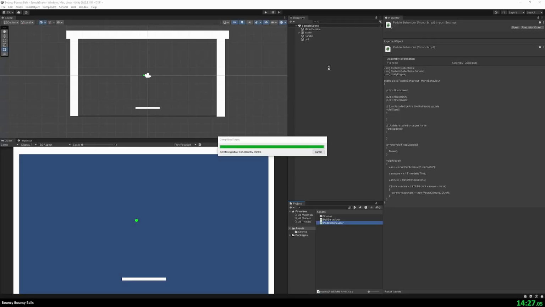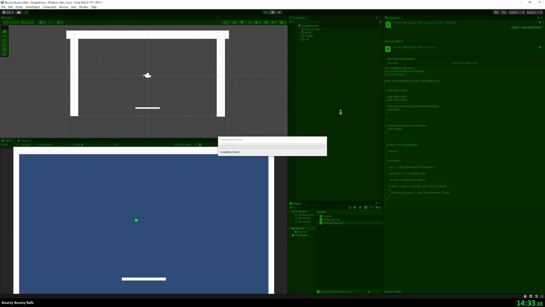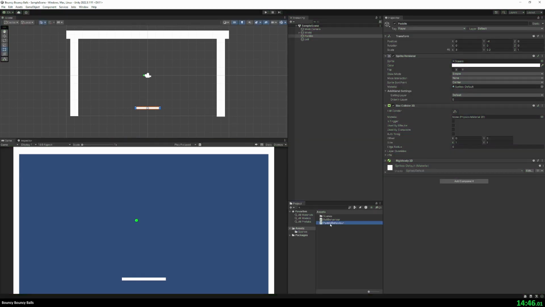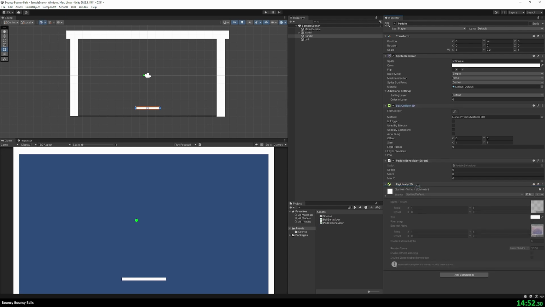Okay, cool. So I haven't set a speed. That'll do it. Or attached the script, which will also do it. Can you go down there somewhere? Yeah, there we go. That's better.